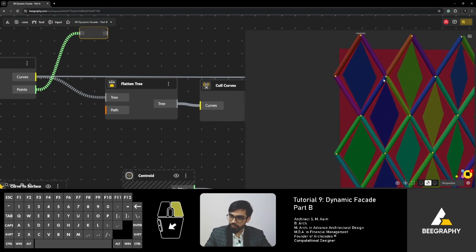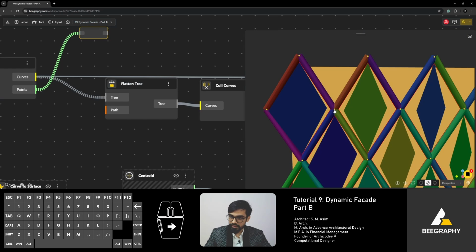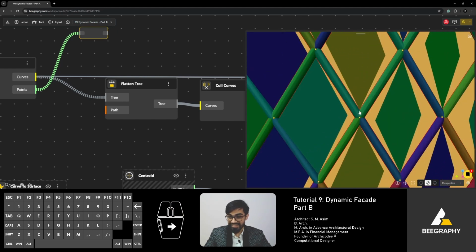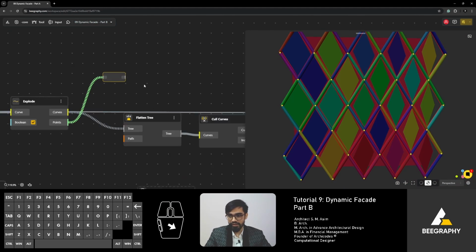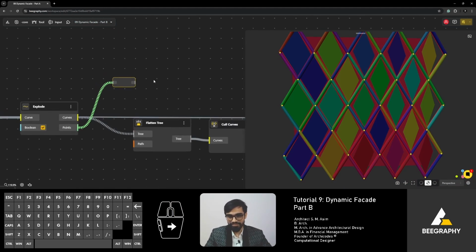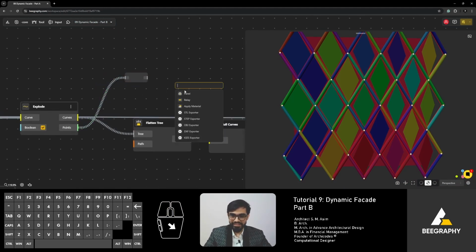This point over here is actually a system of 3 points: one from this diamond, one from this diamond, and one from the lower diamond. And this point over here has got 4 points from 4 diamonds coinciding with each other. So unlike the lines, the points are even worse in coinciding with each other.